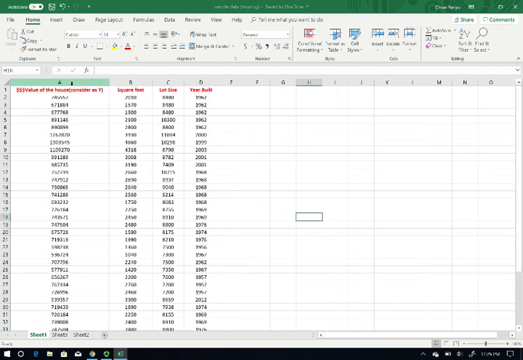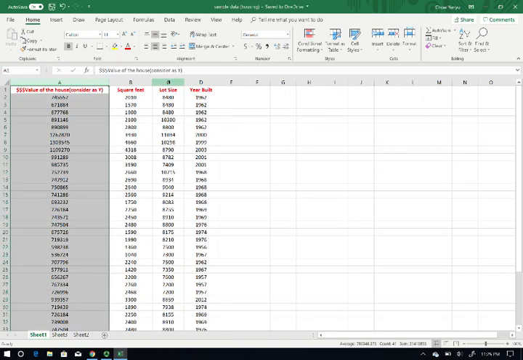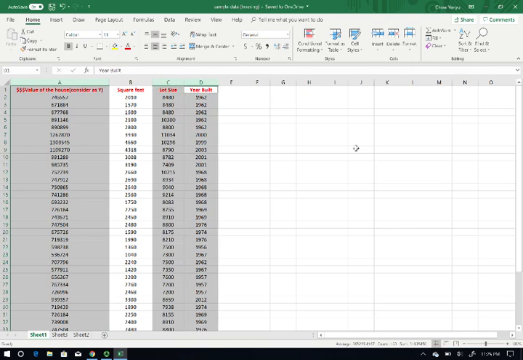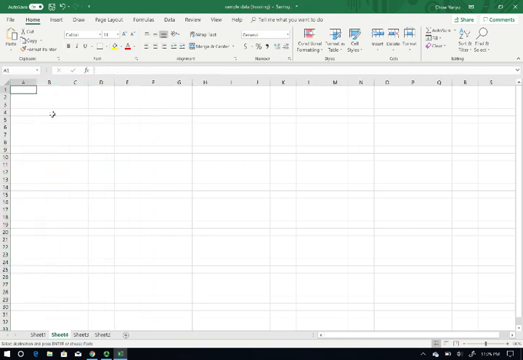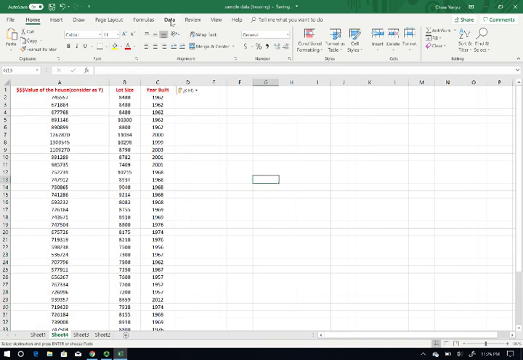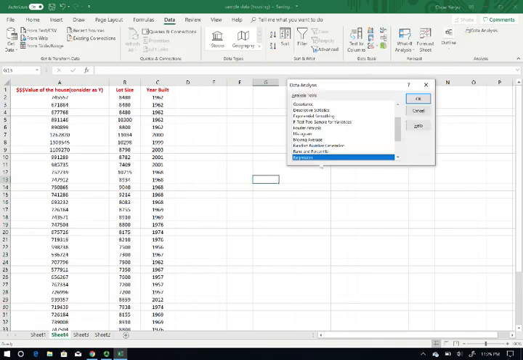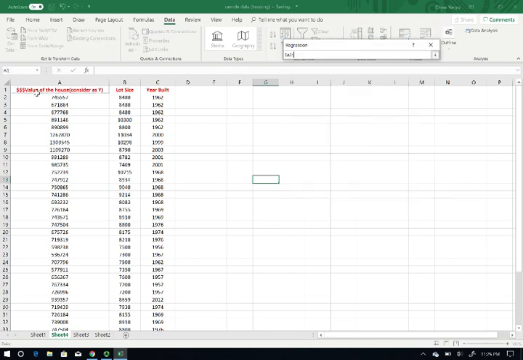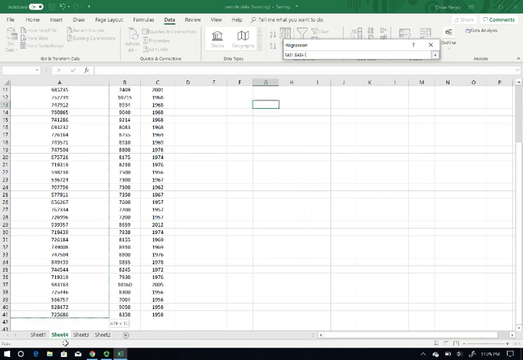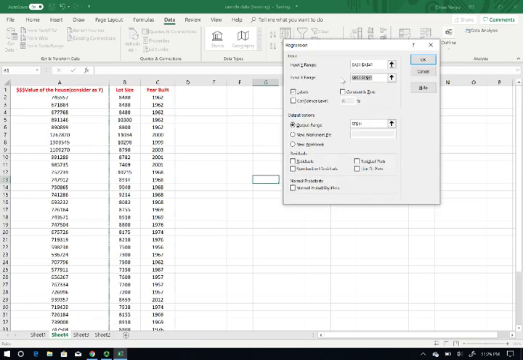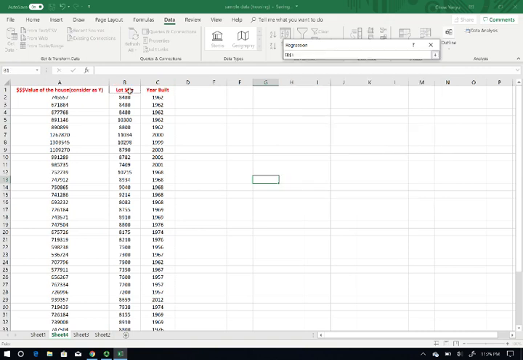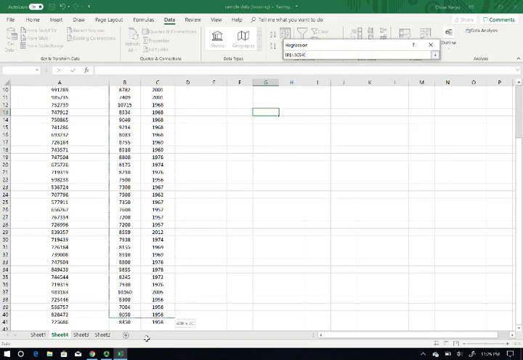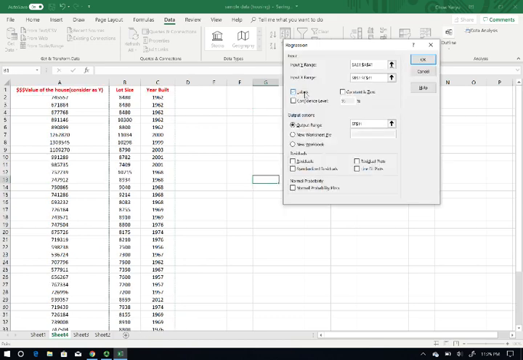So go to the original data, Y, and copy and paste the X2 and X3. Control C to open a new sheet. Again, go to Data, click Data Analysis and find Regression. The same: for Y, use the mouse to select the first one to the last one. And for X, we have X2 and X3. Select all of them from the first one to the last one. Also click the labels and output range, put it anywhere empty here and click OK.